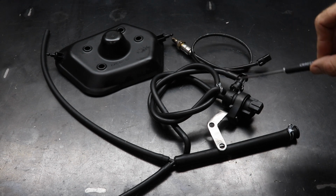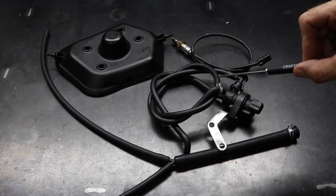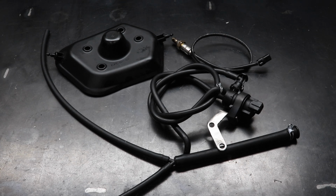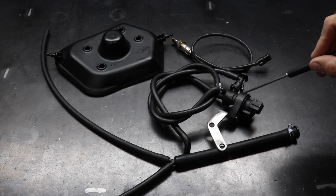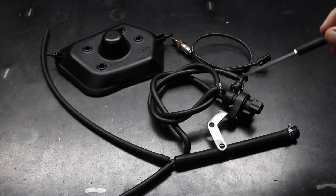Also, the evap system has been removed as well. This controls or stops vapor or fuel spilt from the fuel tank via the breather hose. There's originally a pipe which goes from the fuel tank breather hose to a canister, and then this pipework connects up to that canister. And this is a solenoid which can be switched on or off. If it's on, vapor and fuel can pass from the canister into the throttle body, for example in startup or other modes, and burn off any vapor or fuel within the canister.